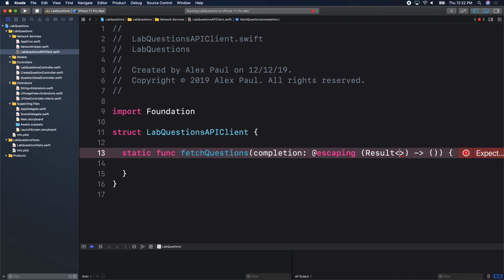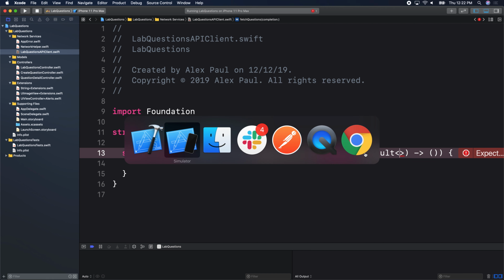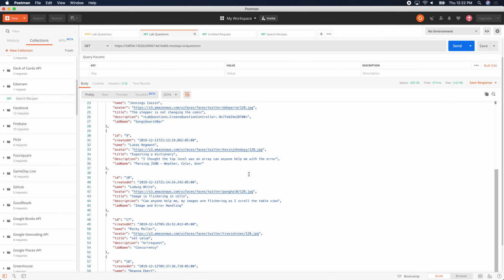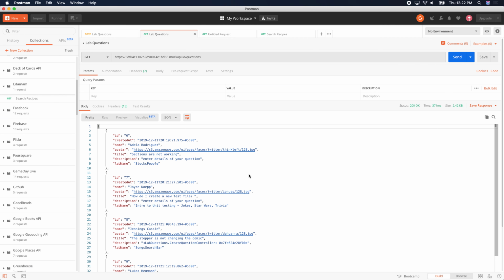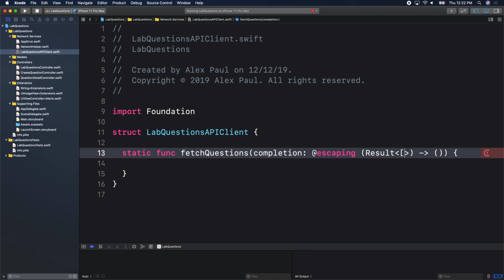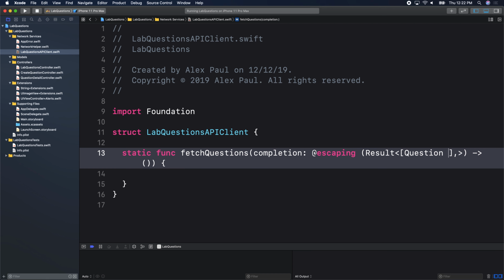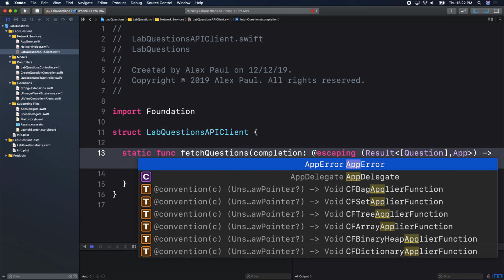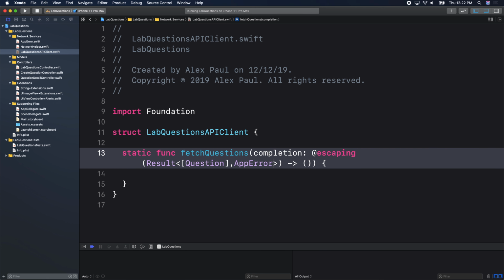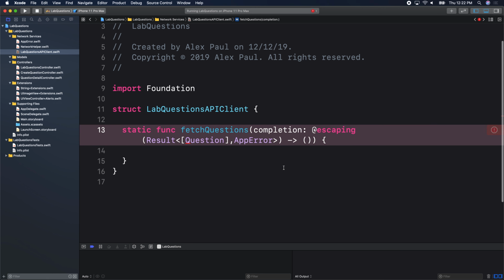And we're expecting, let's see our JSON again. If I go to Postman here. Array of questions, thank you. Boom, done. An array of questions. Love it. Pretty soon we'll be doing speed coding. So we have an array of questions. We know that'll give an error. It doesn't know what questions is. And then we have an app error. So we'll stop here and we'll create a question model. It's almost like test-driven development here.